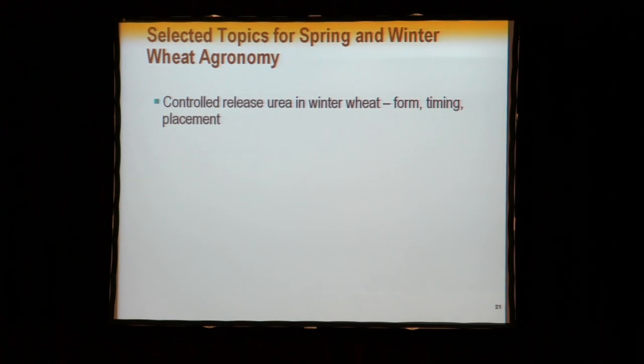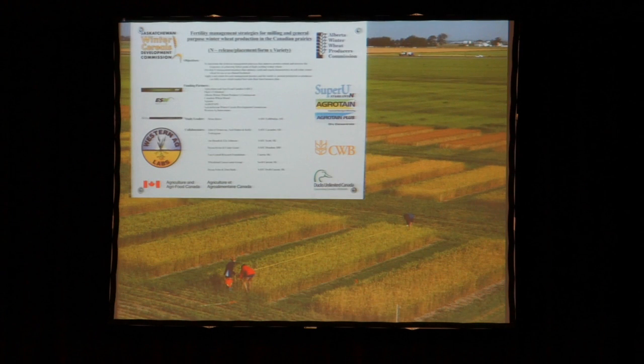Okay, so we've done a lot of work using controlled release ureas in winter wheat, and so we'll just show you a little bit of the data there. And we've had very good support of all of our industry stakeholders, from Western Ag doing some of the soil analysis for us, to Agrium and Agrium Advanced Technologies, Agritain, which is now Koch Agronomic Services, and the producer groups out of each of the 3 provinces as well, along with Ducks Unlimited. And this rolled into quite a large Growing Forward program related specifically to winter wheat agronomy that we hope we can continue moving into Growing Forward 2.